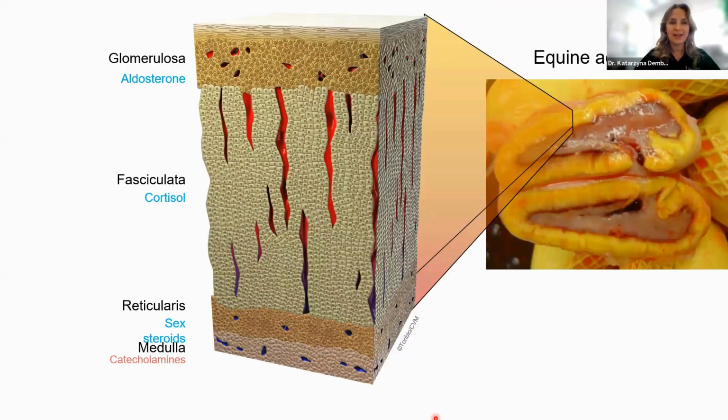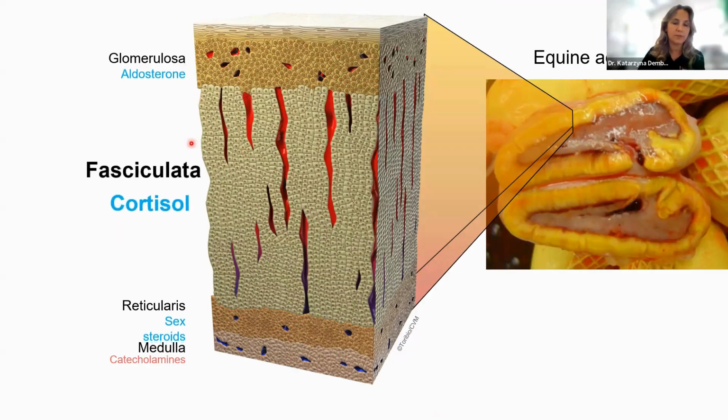So this is the adrenal cortex, and the adrenal cortex can be divided into 3 layers of tissue based on the cell type and function. Here on the top, the outermost is zona glomerulosa, so that's where aldosterone is produced, which is the main mineralocorticoid. And then here in the middle, we have zona fasciculata. This is the part that we are interested in because that's where the cortisol is synthesized and released. And then the last one is zona reticularis, where sex steroids are produced.